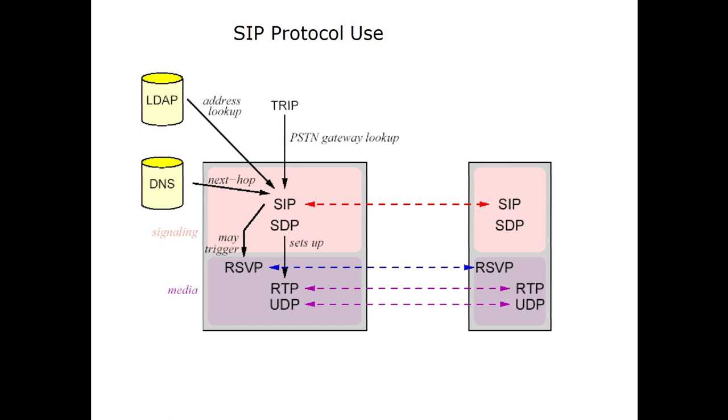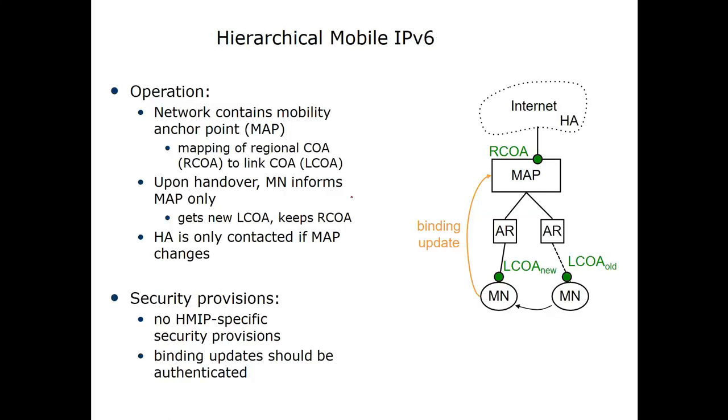So RSVP stands for reservation protocol. This resource reservation protocol is used with respect to service discovery protocol and session initiation protocol. All these work with respect to real-time transport protocol and user datagram protocol. These are the protocols used for initialization of call messages, either voice, data, or audio; all are processed in parallel. So this is the hierarchical mobile IP version 6.